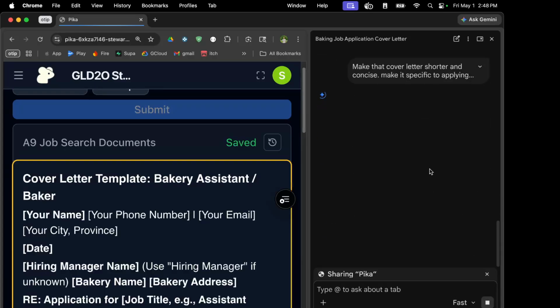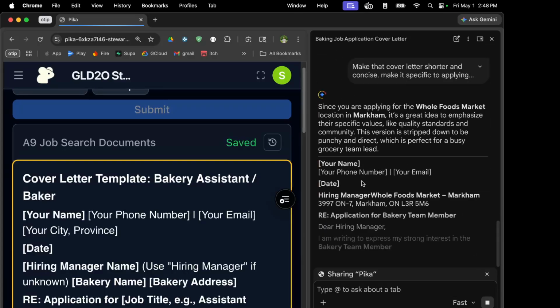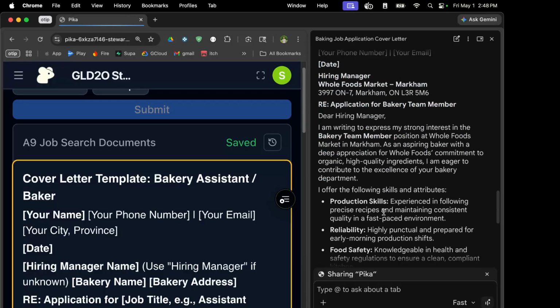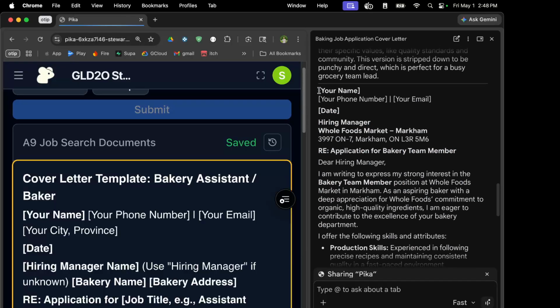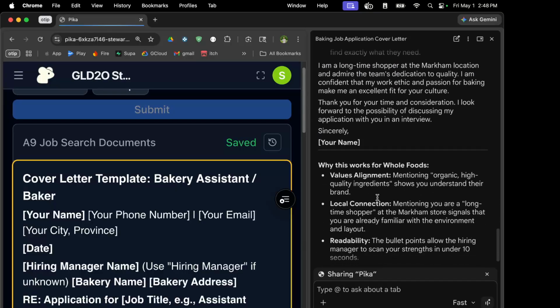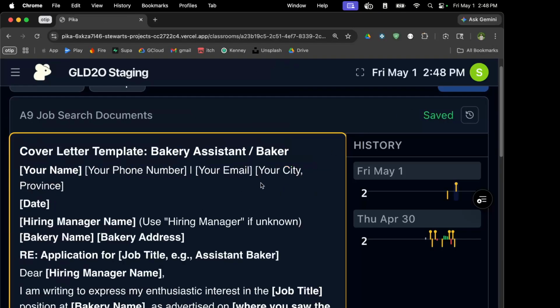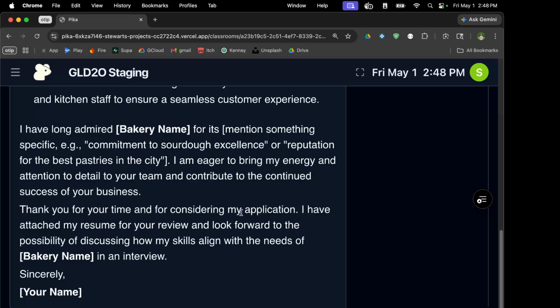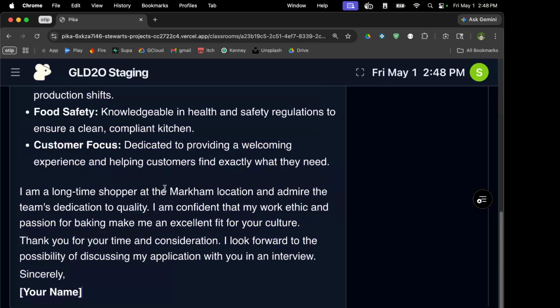I'll submit that. Okay, and the whole point of this video is that once you have another iteration, you can fill all this stuff in later, but let me just grab this. So I'm gonna grab all of this. Yeah, okay, that's quite a bit shorter. Go back to Pika, and I'll just take all this. Let's just cancel, copy, paste it.